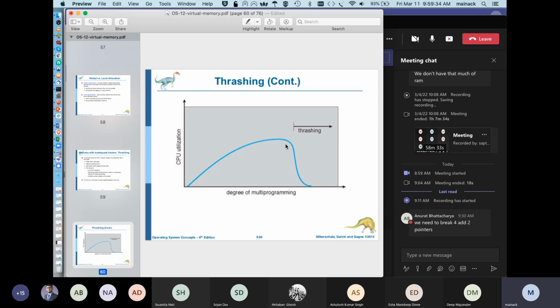But at some point, thrashing starts. And now all of these programs are really fighting for memory. By fighting for memory, I mean that they're using the page replacement algorithm to replace their pages to disk, and then again bring those pages back from disk to memory again and again, doing only that. And the CPU utilization goes down because all these processes in the degree of multiprogramming are now just reading and writing from the disk, doing nothing. So none of your processes progress.